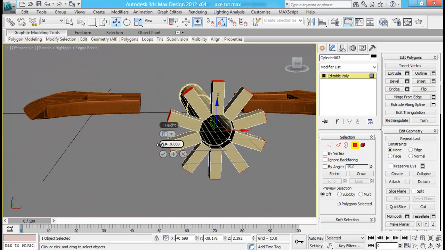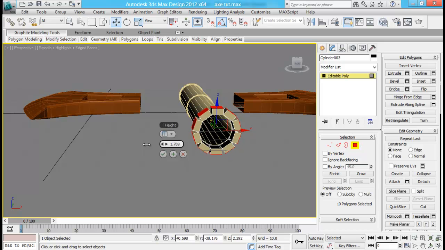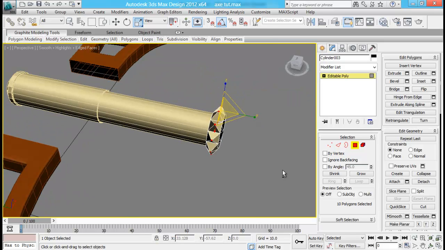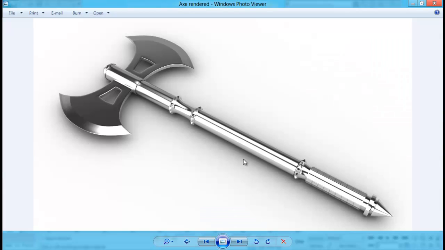That's too much, so smaller value. Now let me just press R key and scale it down. This way I can create this piece of model.